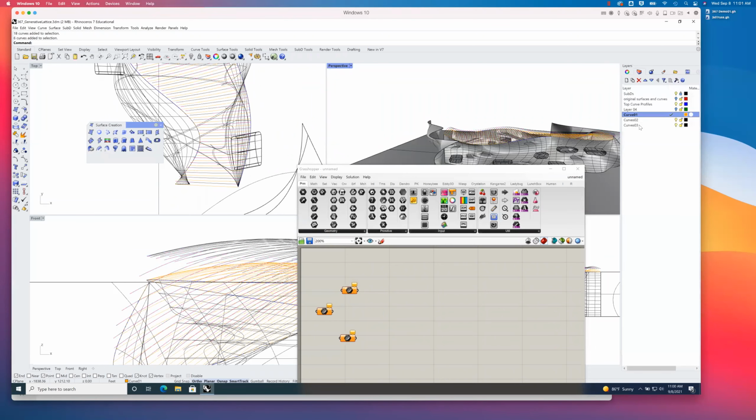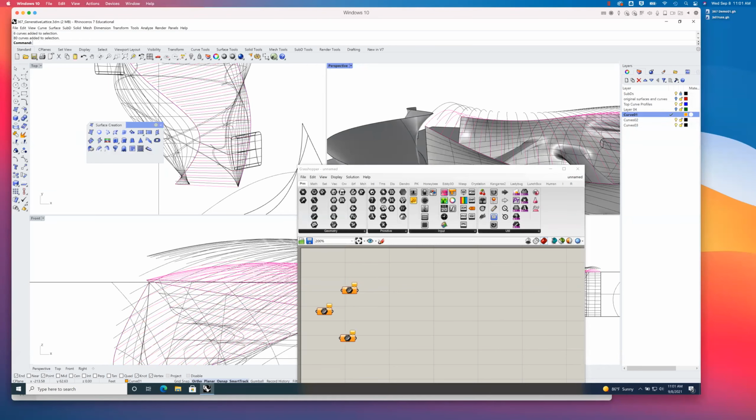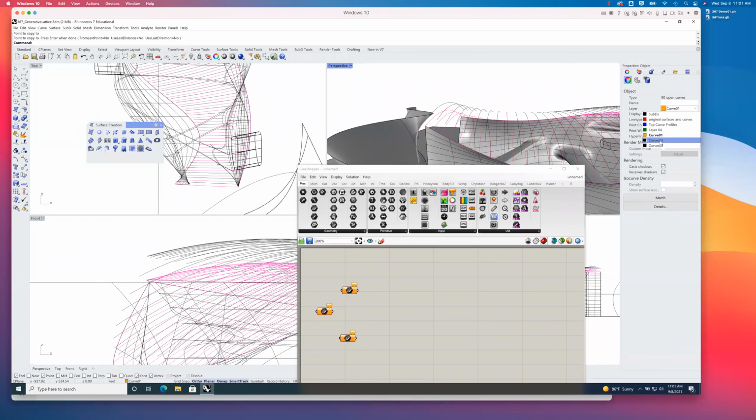All right. And then I'm going to select everything on curves 01, select objects. I'm just going to make a copy of them. Let's see here. Copy from there, and I'm just going to make a copy of them in the exact same place. Click and then click in the exact same place. I'll take those copies and turn those to curves 03.